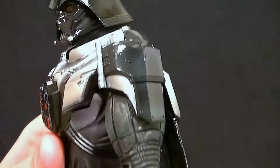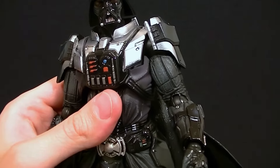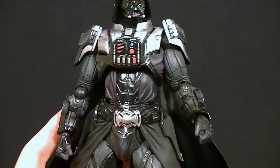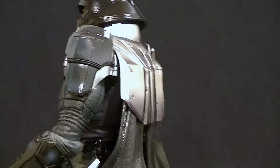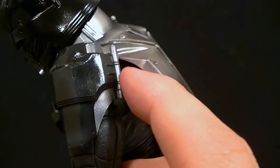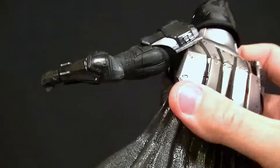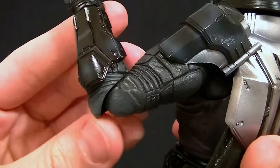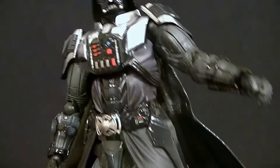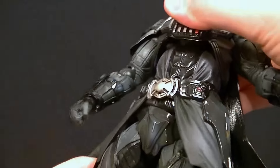Some people complain that he looks too muscular, but it really just looks like padding to me. Besides, if he's got robotic arms and legs, he can have robotic arms that look like human arms with muscles — who cares. The elbow hides itself nicely when the arms are straight or mostly forward, which is a really nice design. We get about 90 degrees of elbow bend, a little bit more — not super great but definitely good enough. Standard ball hinge wrists give you a swivel in the forearm and a hinge in the hand.